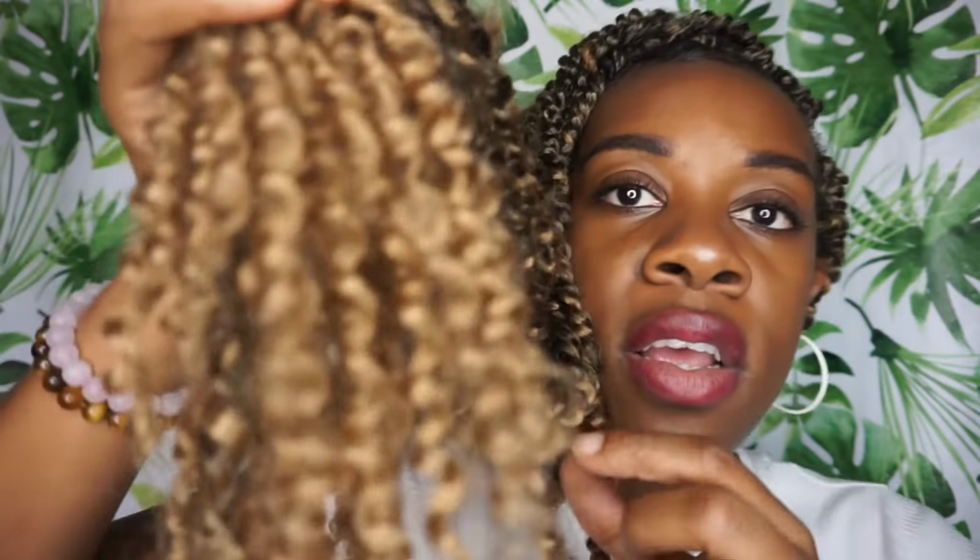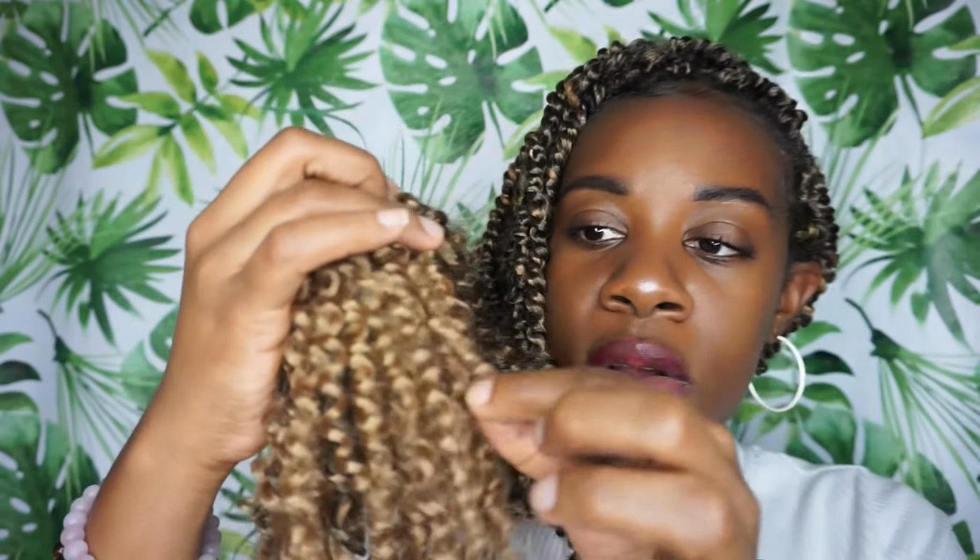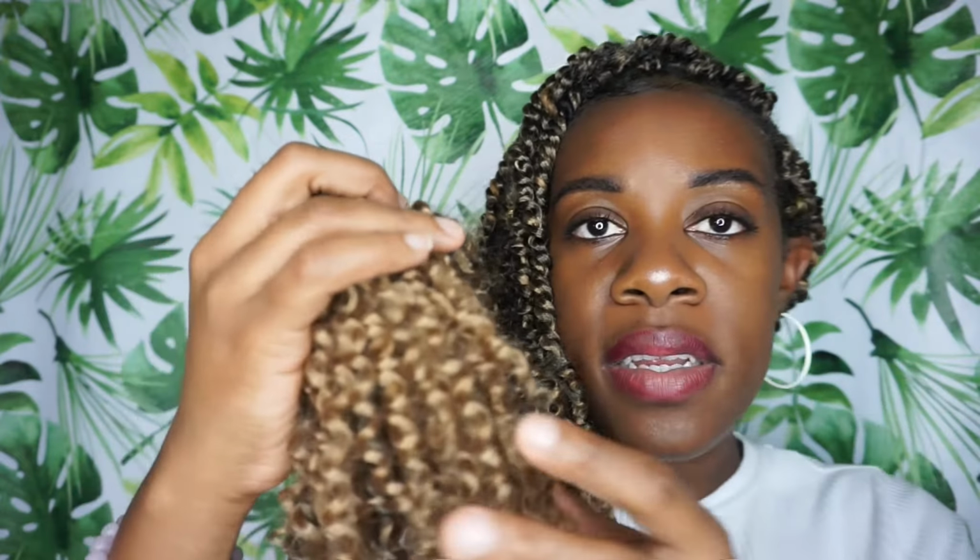Easy braiding. I'm not sure what that means. It was easy to install. It says it is handmade, and all of the twists weren't exactly the same, so I guess they were. So these curls are really pretty. Towards the end, you can see they are really nice. One or two of them did look a little matted. Not that badly, but it was a little matted when I got them.